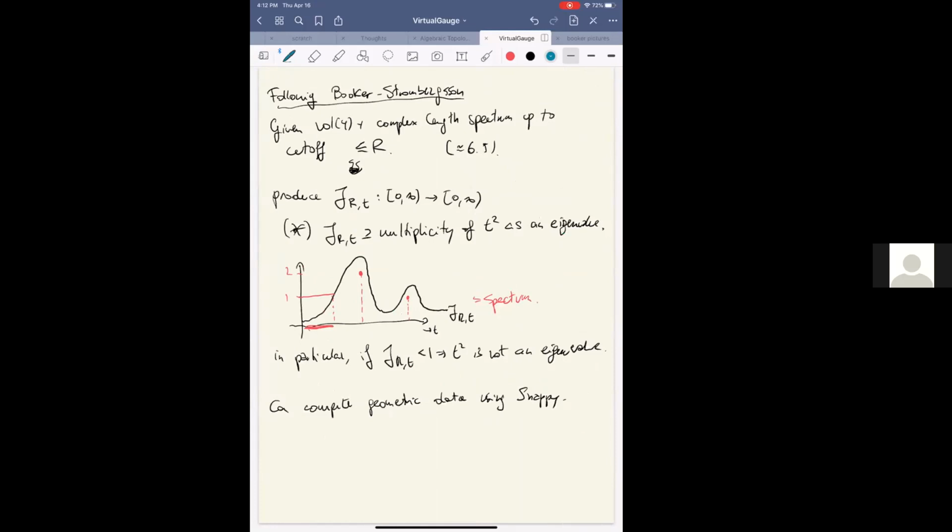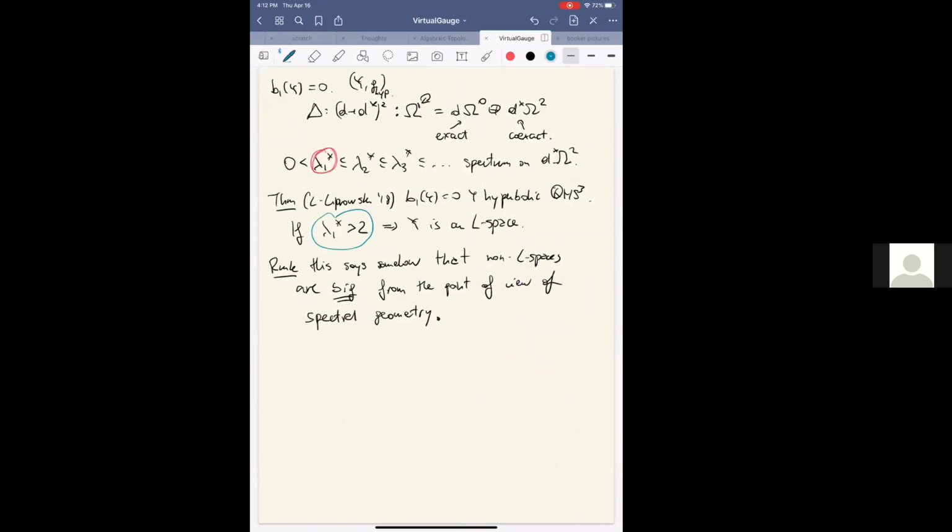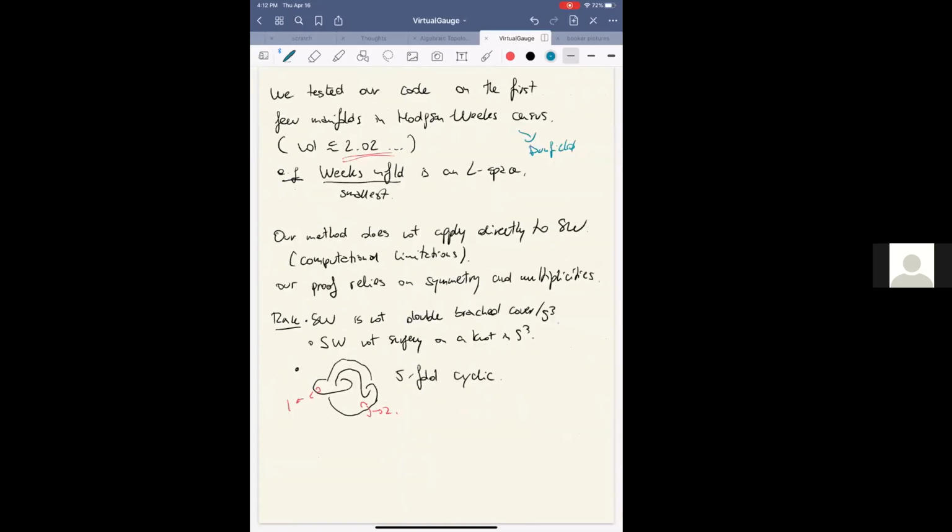Is the orbifold where you take the quotient of Seifert Weber by the Z5 action amenable to SNAPy? Yeah, if you do the Z5 action, you get S3 with the weighted link. SNAPy does the computation for this, but the representation theory of Z5 is not interesting enough for us to conclude.